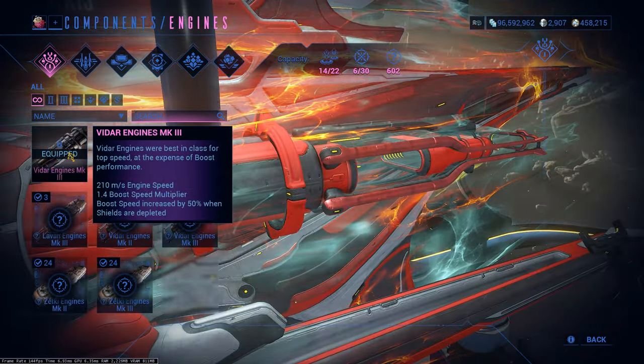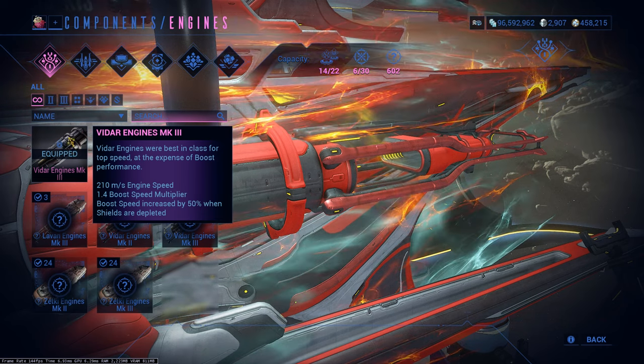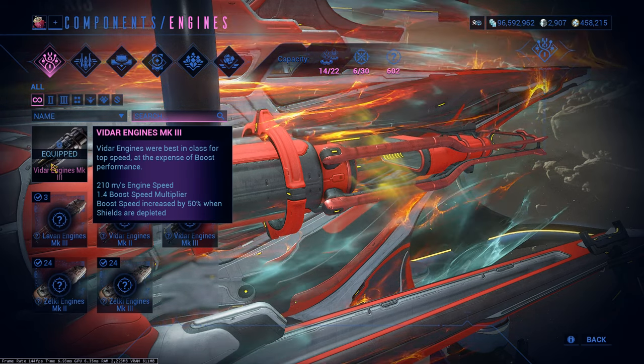Same goes with the engine. It is the maximum speed I managed to get out of the engines, 210, I guess it's miles per second, plus 1.4 boost speed multiplier, plus my speed increases by 50% when shields are depleted. My shields are actually co-working with my battle modes, but also complementing my engines. So it's always working like a little Swiss mechanism for me here.